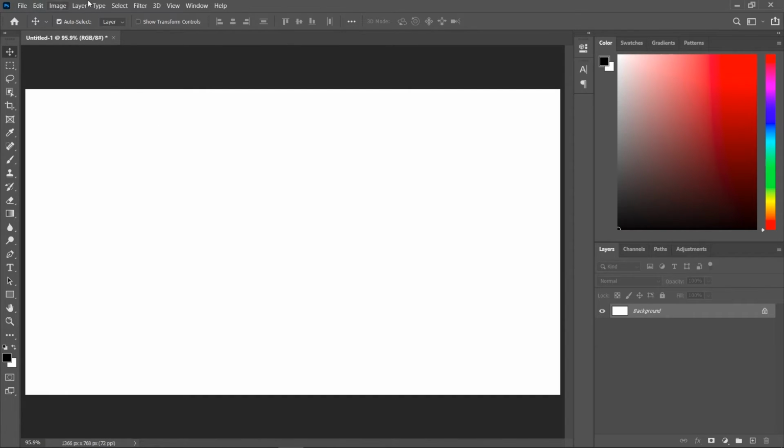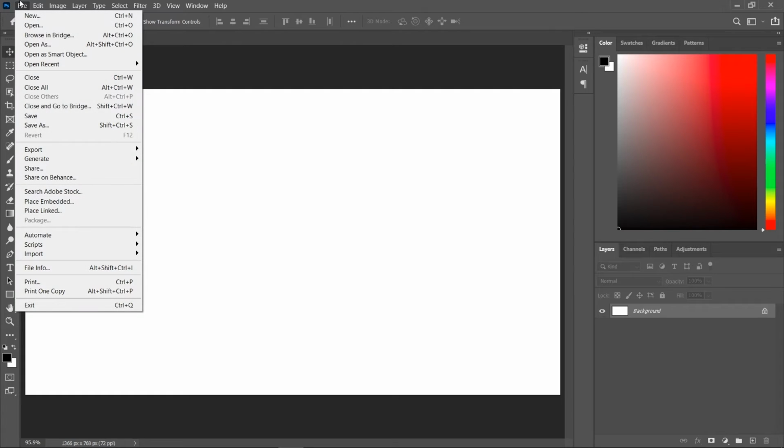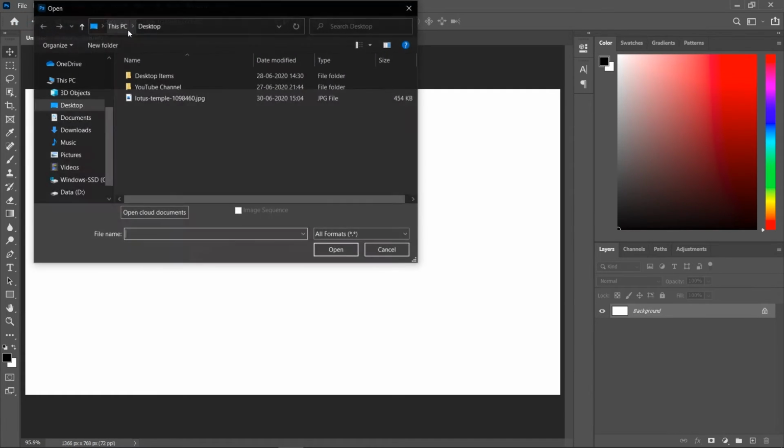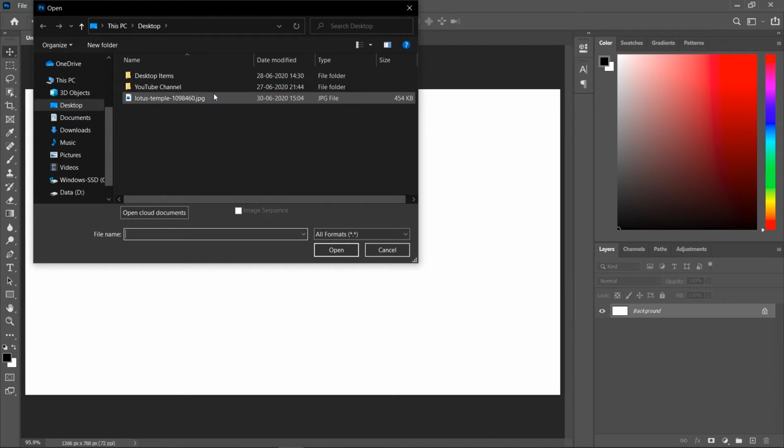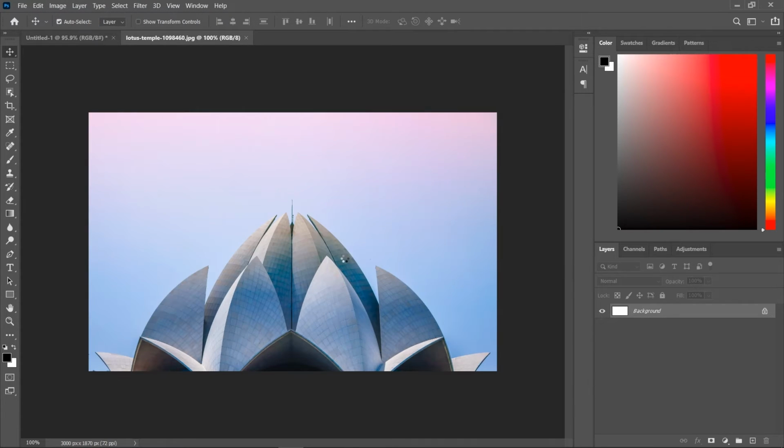There's another way that you can use to import images onto Photoshop, and that's by going into File in your menu bar and clicking on Open, or Control plus O if you're using Windows, Command plus O if you're using Mac. It'll ask you to browse the location where your image is located. For me, it's already open because it's on my desktop, and you just click on your image or your file and click on Open. The difference between these two methods is that when you do it this way, it'll by default open this image as a new document.